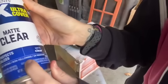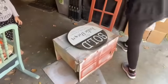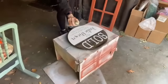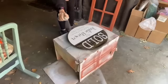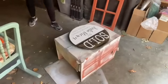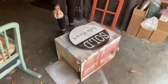Matte clear, and it's non-yellowing, UV resistant. But the reason I chose to use the clear matte Rust-Oleum spray paint on this one is because this is not going to be a sign for outside. This isn't even going to be a sign for inside. It is just for people to hold and take pictures with. So that is why I'm changing it up here.